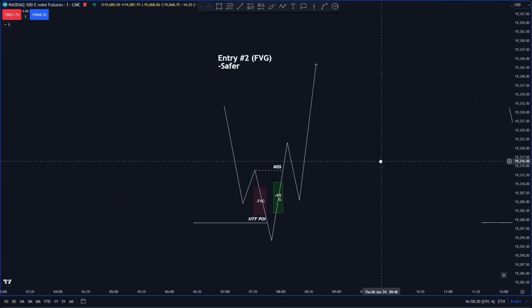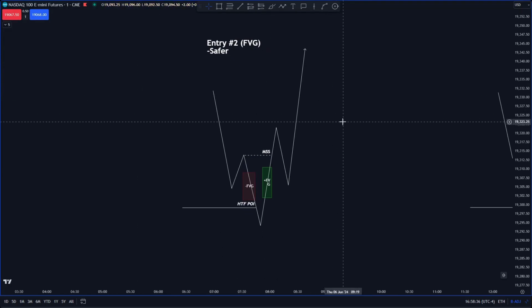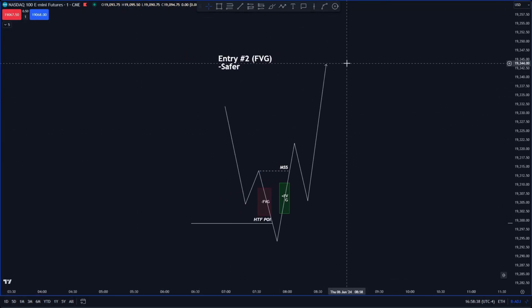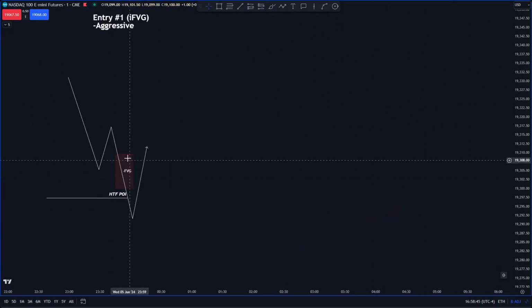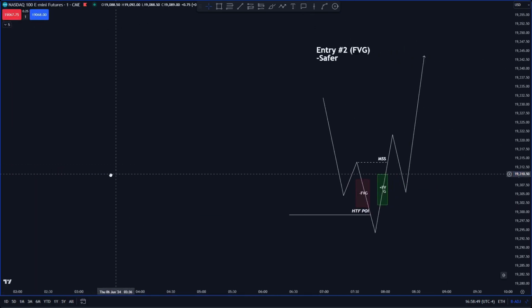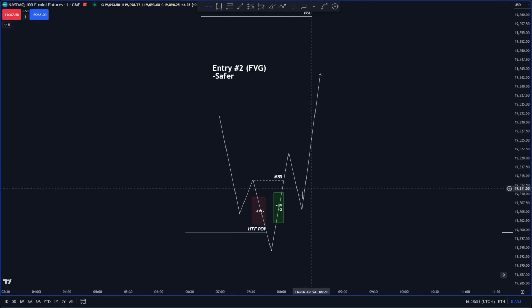But this is another variation, but better examples. Oh, sorry, I'm just gonna cancel that real quick. This is another example that I would much rather you guys take, and one I'm a lot more confident on, and is basically not taking the first initial play. We are not taking the first initial close above, but instead we're waiting for some sort of market structure shift.